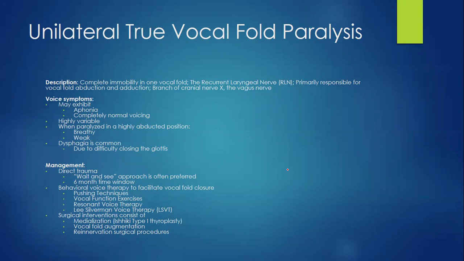And the symptoms that you see really vary. So you might have symptoms such as aphonia, where the person really cannot have a voice at all, or they might have completely normal voicing, depending on where the vocal fold was when it got paralyzed. So if it was close to midline, then the other vocal fold that works can move to midline and then meet it or be close to meeting it at midline. And so the individual can produce normal voice or have mild dysphonia.